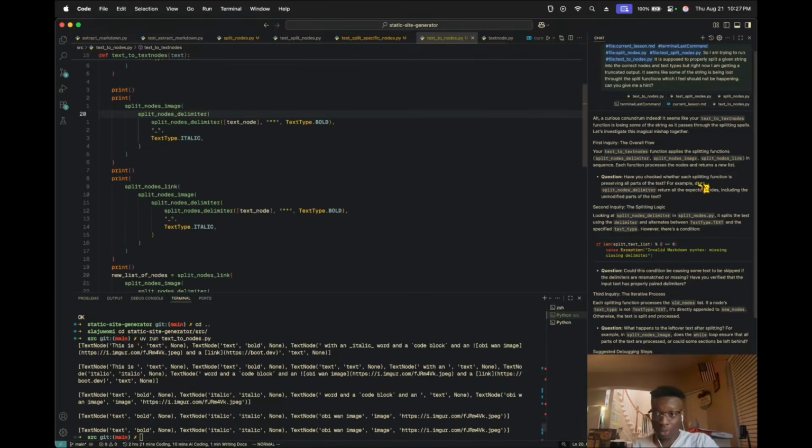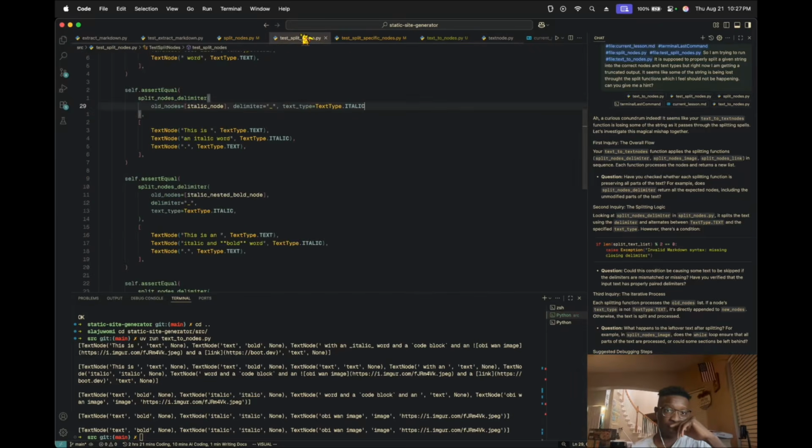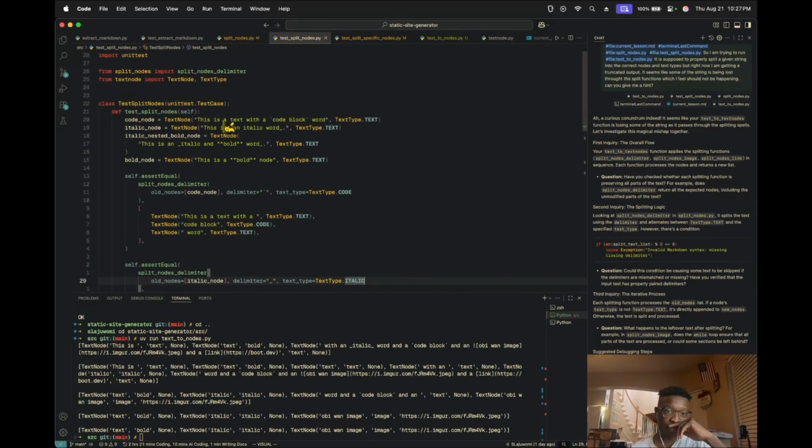Have you checked whether each splitting function is preserving all parts of the text? Or the split nodes delimiter is returning all the expected nodes? Yeah, I think it is, because look at the tests.